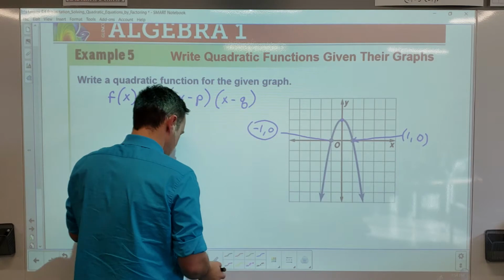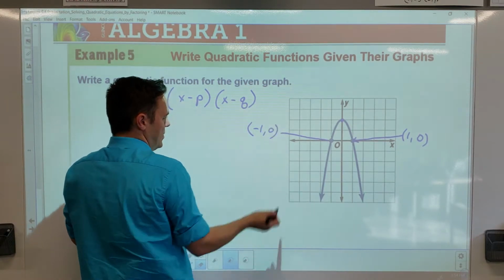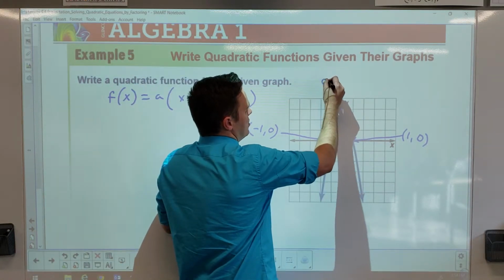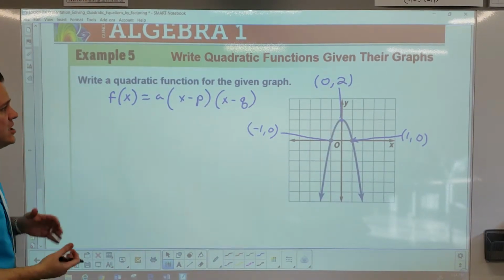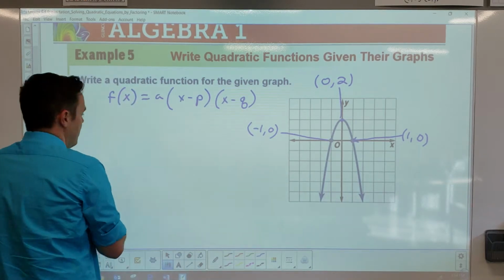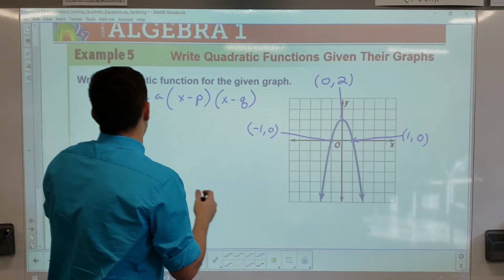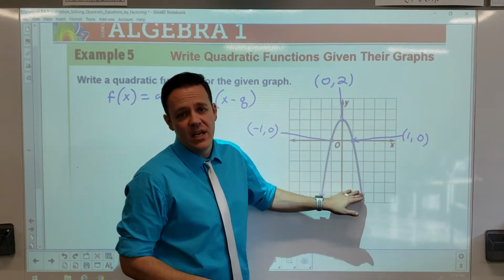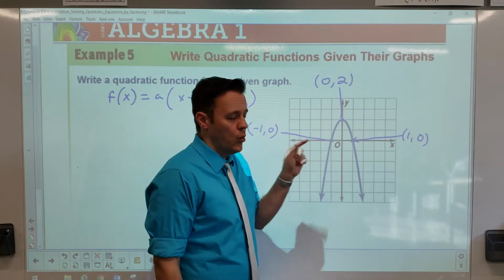Right? So let me erase this to make it look halfway decent here. There we go. And then this point here would be 0 over, 2 up. So there's our 3 points. So what we're going to do is label these points out, okay? Why are we labeling them out? Well, somebody decided that they wanted to be able to look at this graph and say, what is the line of that equation? How can we do that? We're going to show you.